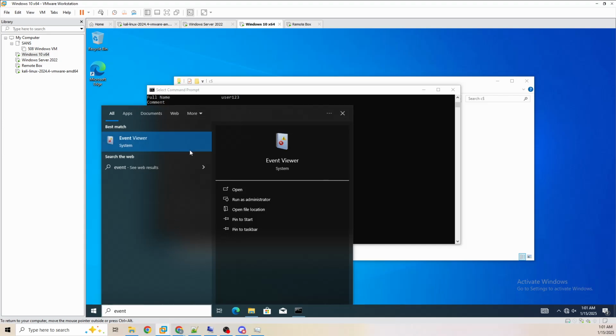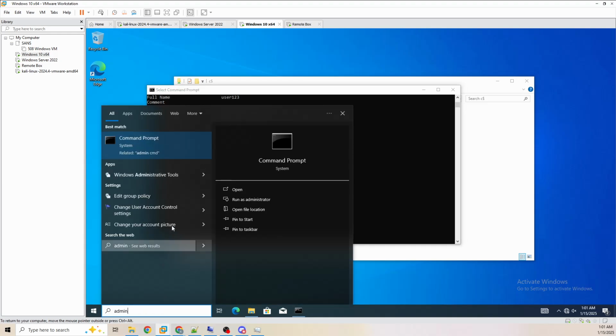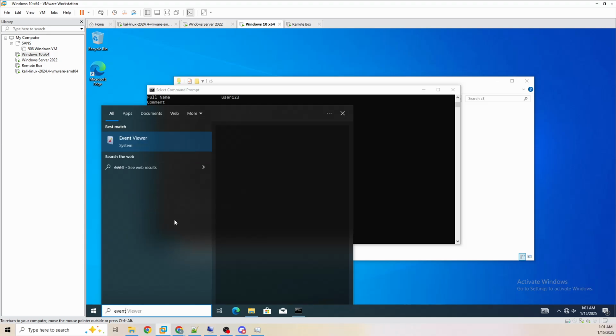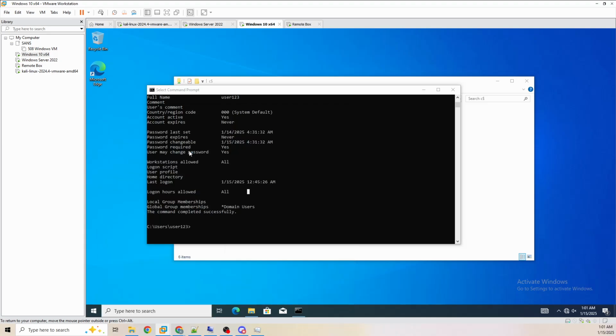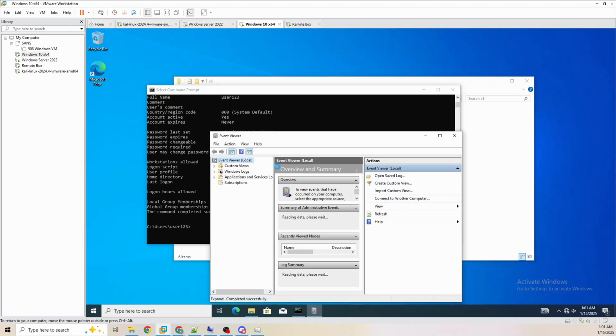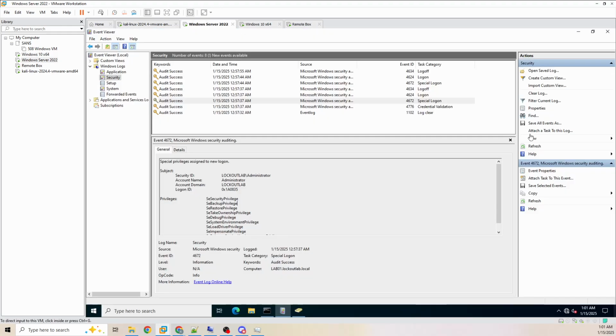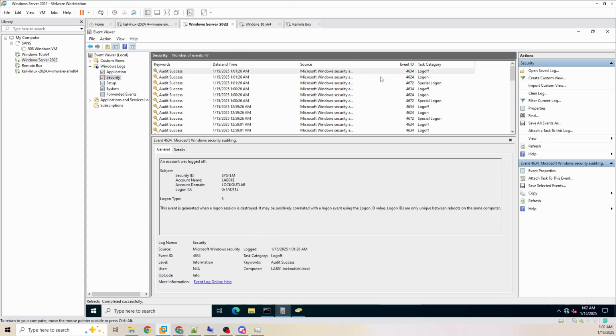Let's open it with Administrator, which it definitely did not. Oops. Sign in as the administrator account because for some reason it's doing this. All right. And that would have also generated an admin login. So if we just refresh, we could probably find that. We should see that the admin account logged in from a random workstation.